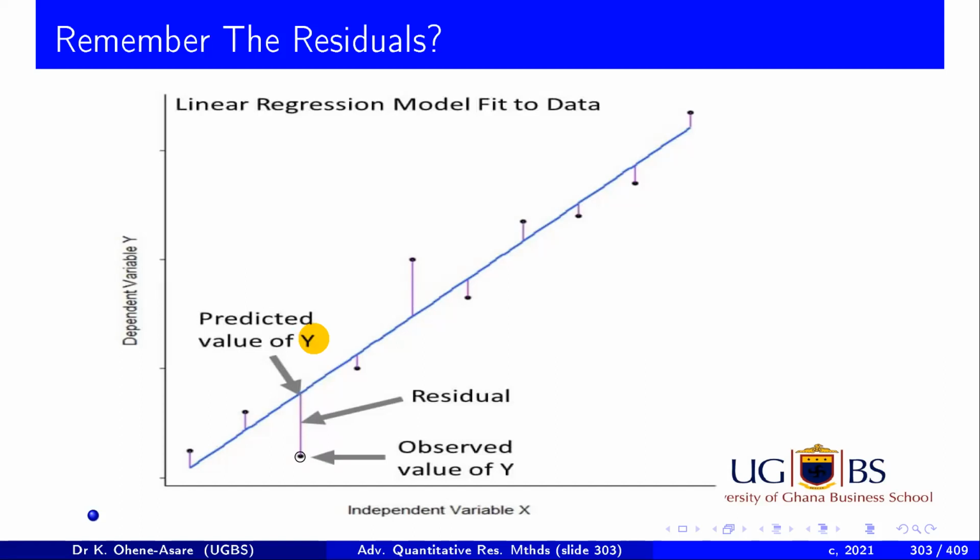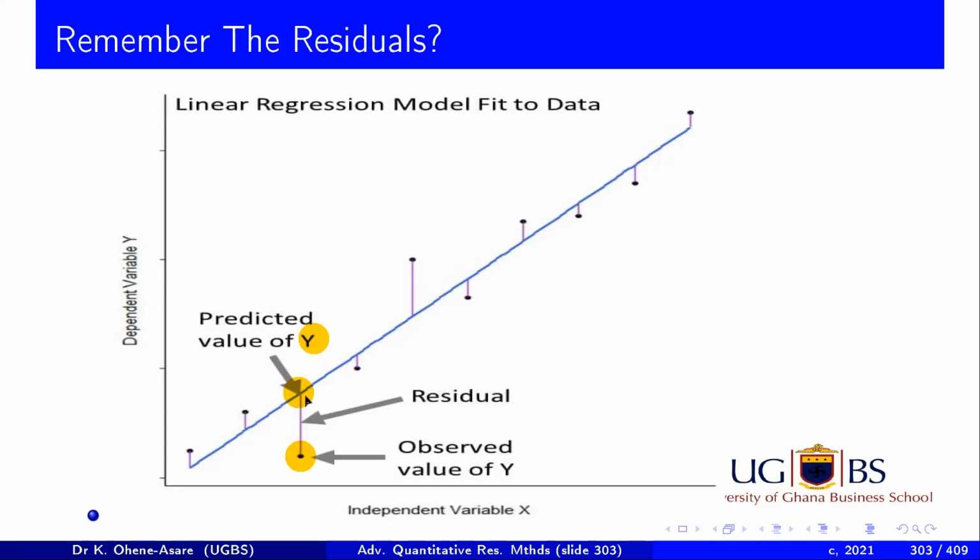But then the observation is down here. The observed value is down there. So it means that it is not on the line, and so it is far away from its predicted value. The predicted value is there. The gap between the predicted value and the observation is the residual. The residual is the unobserved error, the disturbance term, the systematic noise. Sometimes we call it the idiosyncratic noise, random noise, stochastic noise, all of those terminologies. The residuals are one of the interesting things in a regression because they are the unexplained part, the part of the regression that you don't observe, so you are not able to use it to explain the behavior.